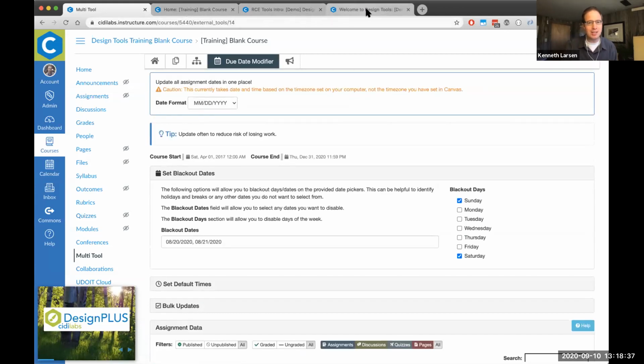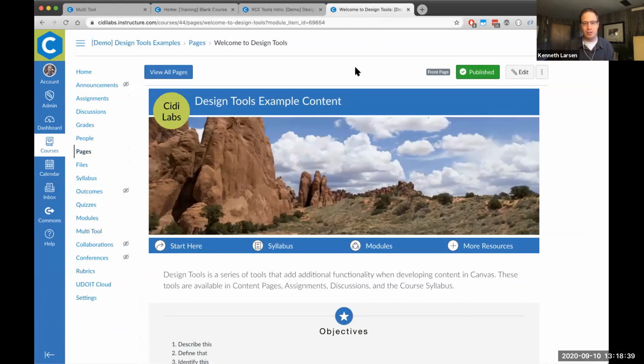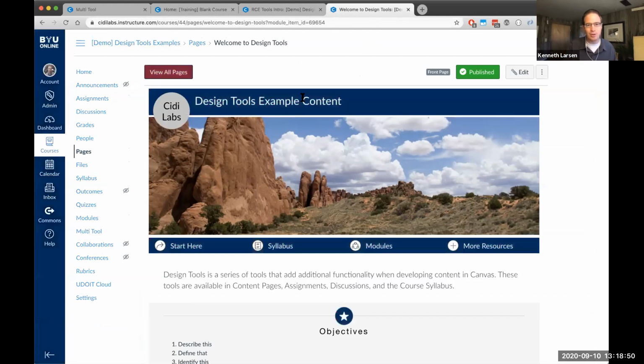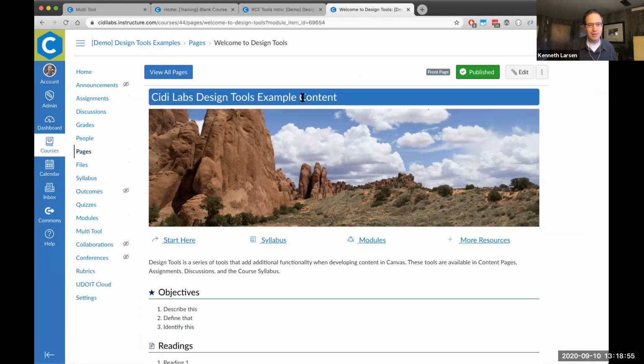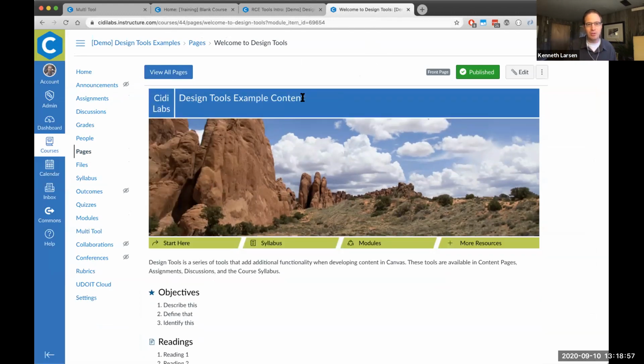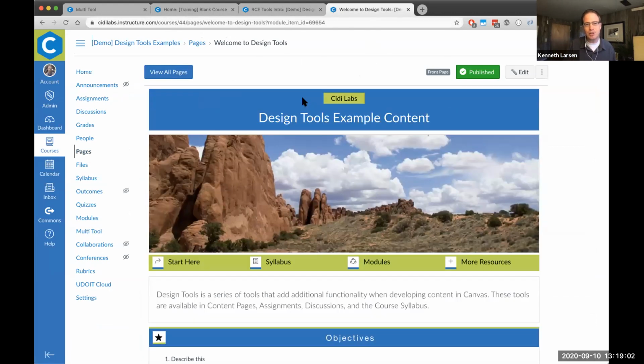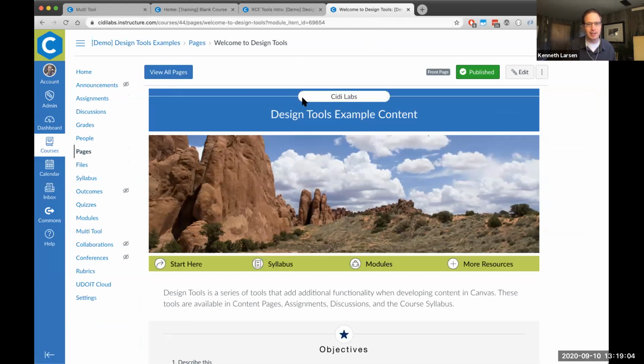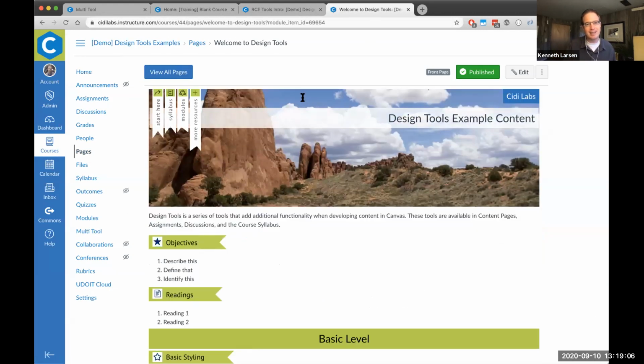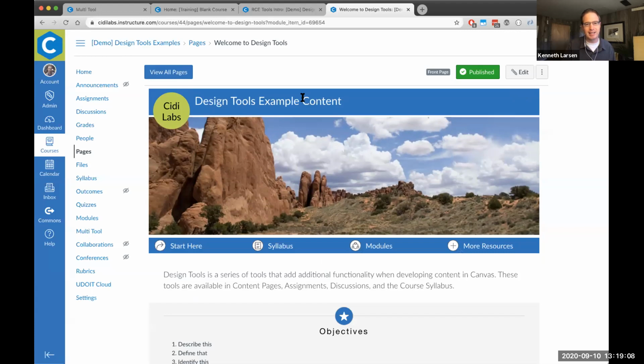But I want to show you just the wide variety of things that you can do with the tools that are available in that rich content editor sidebar. So you have the different themes that you can choose from. We have a wide variety of these, and when we set up for an institution, we adjust the branding to match the institution's color palette. But then there's just all these different styles that you can pick and choose from that's really just changing the look and feel of the content. So you can have a consistent user experience, but that doesn't necessarily mean everything has to look exactly the same.